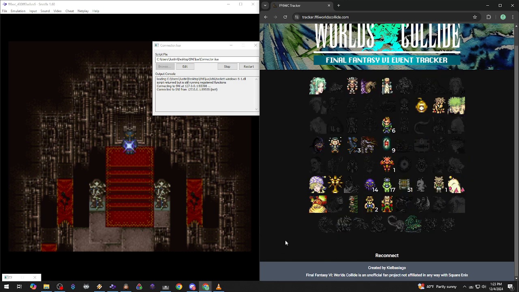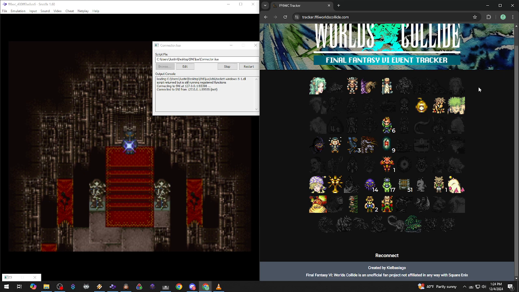There we go. So, unfortunately, it didn't work that first time. I did just have to close out SNI and reopen it and then reconnect it, and it worked just fine. It is going to be the same exact thing as before. It shows which check, and it shows how many checks you have, which is something that is missing from EmoTracker. So that's a super handy stat to have, as well as how many bosses you've killed, which is a handy stat for different kinds of flag sets that might require you to kill a certain amount of bosses in order to unlock the final dungeon.